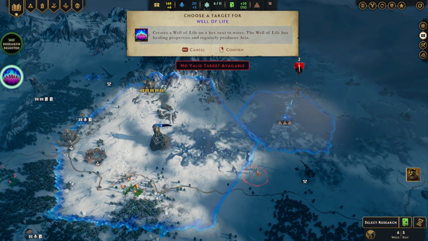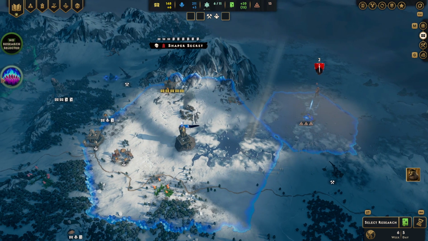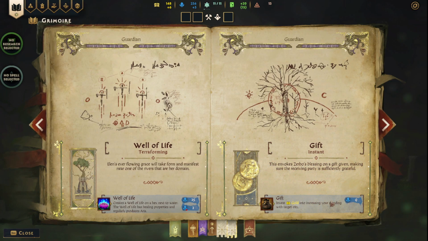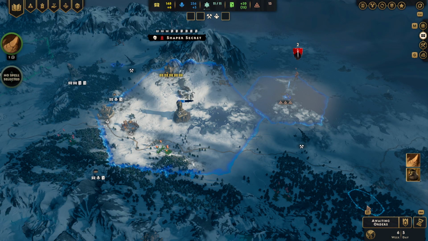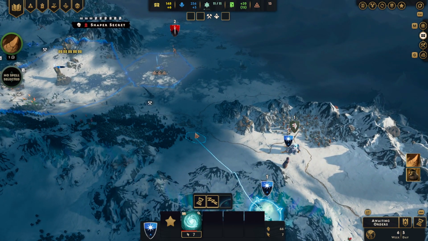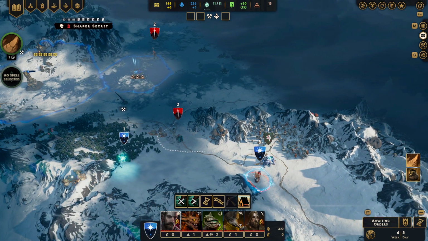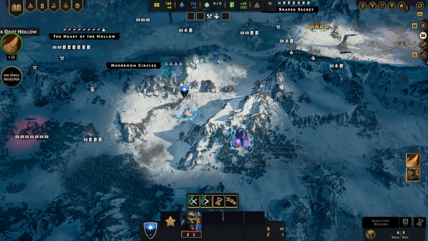No valid targets. Hex next to water. Maybe we do need to cancel that one then. Invest gold into increasing your standing with target city. That'll be pretty useful actually. I'll go for Earth Law next because anything Earth related is going to be useful, considering we're going to want as many buffs to, say, armor as possible.